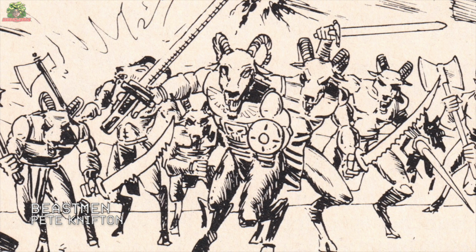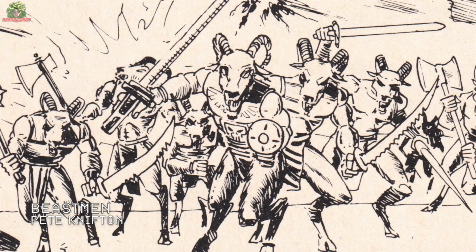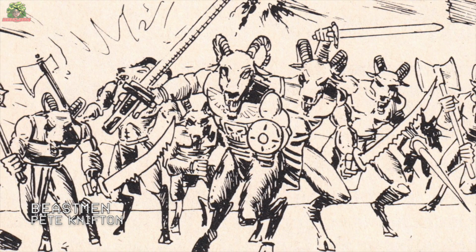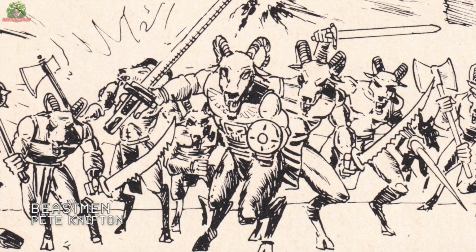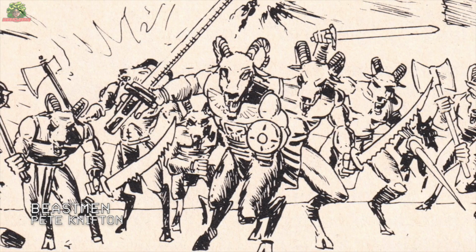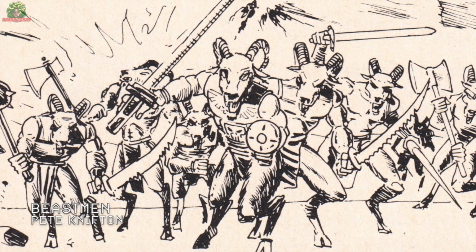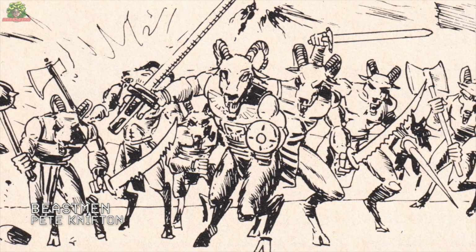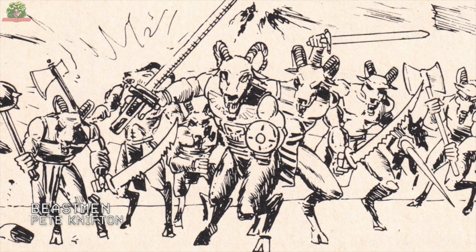Oh, look out! There's a huge herd of beastmen coming straight for us! Now, would herd be the correct term for a big squad of these guys, or would that be considered inappropriate? I reckon it would, as these guys are still technically human, right? And not beasts? It's confusing. Also, this scene reminds me of an experience from my youth. I once upset a goose, but around the corner was all of its mates, and the whole herd of them chased me down a farm roadway, hissing and squawking. It was terrifying. It was like a scene from Aliens.